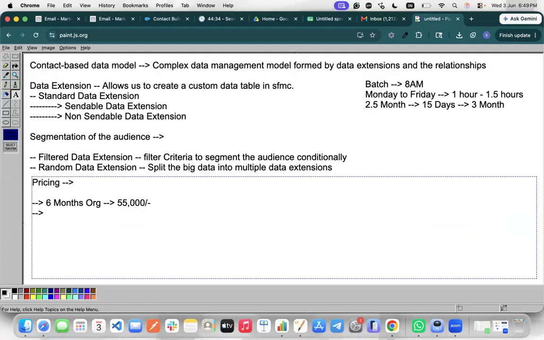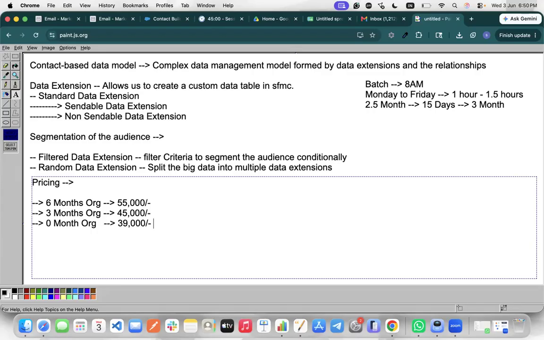If you need, let's say, 3 months org access, then it will be 45,000. And if you have your own org access, if you do not need the org access, because many people are working in Salesforce Marketing Cloud and have their own org access, then it will be 39,000.